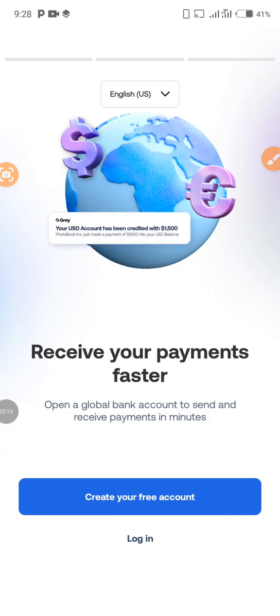So to get an account with Gray, you need to create a free account by clicking on create a free account. It will take you to an interface where you begin to fill in your information. So you can pay attention while I walk you through these steps.